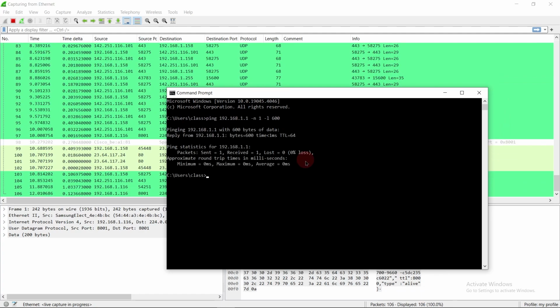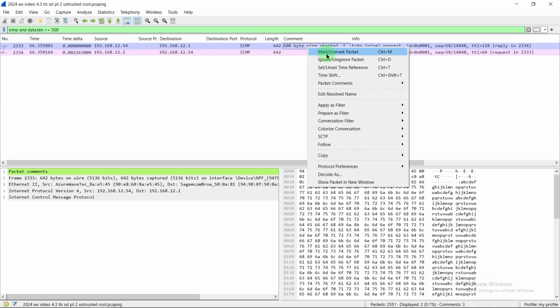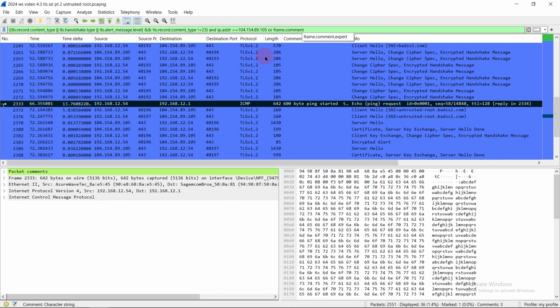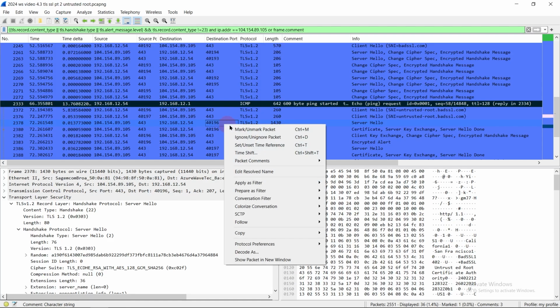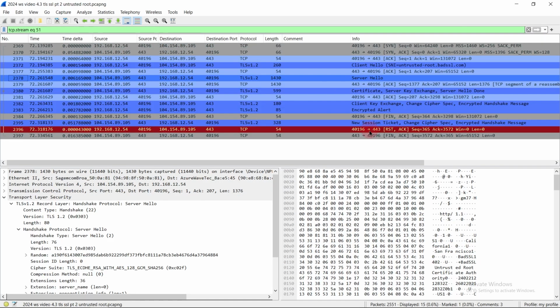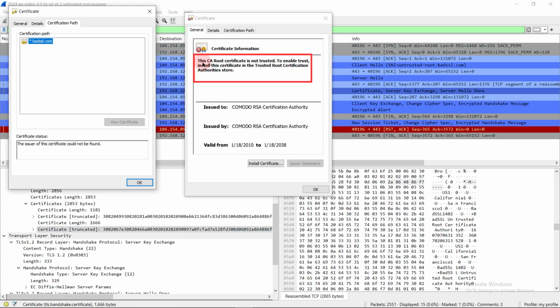You mark that pcap with a ping and find out where it's failing. Then you look at the TLS with the TLS troubleshooting filter, and sure enough, you see an encrypted alert. You zoom in on one particular conversation by right-clicking a TLS packet and then clicking Follow TCP Stream. See the client reset and export the certs. When you look at the certs, you see that one of them says untrusted root.